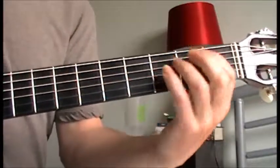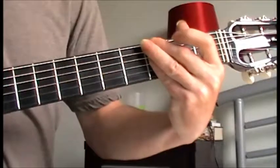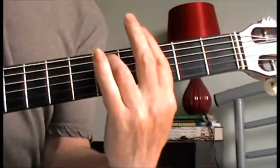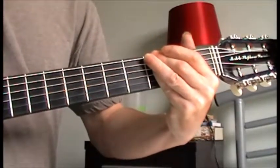So you go there, and then this slides up, and that is the -7. You might know it like that, the G -7, but again in gypsy, we take out the 5th string, which makes it easier to play as well.